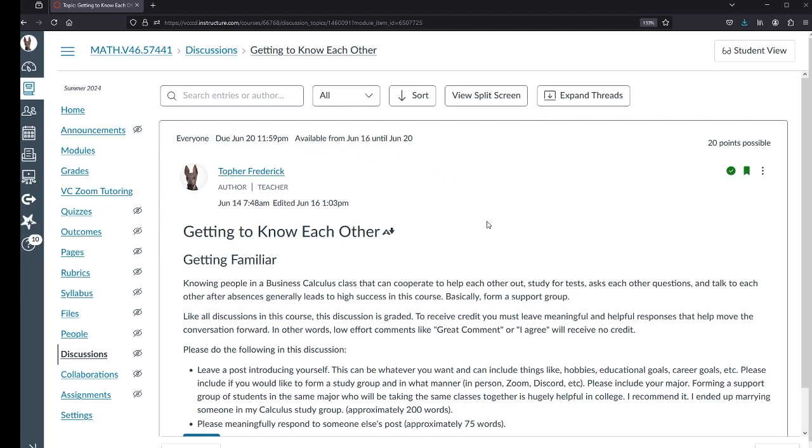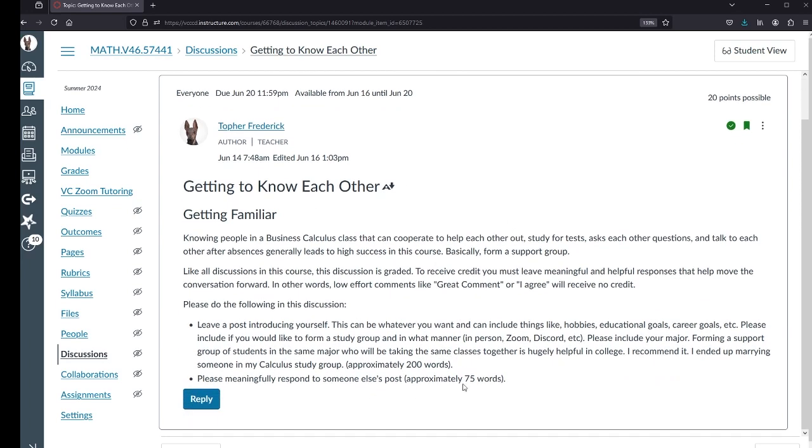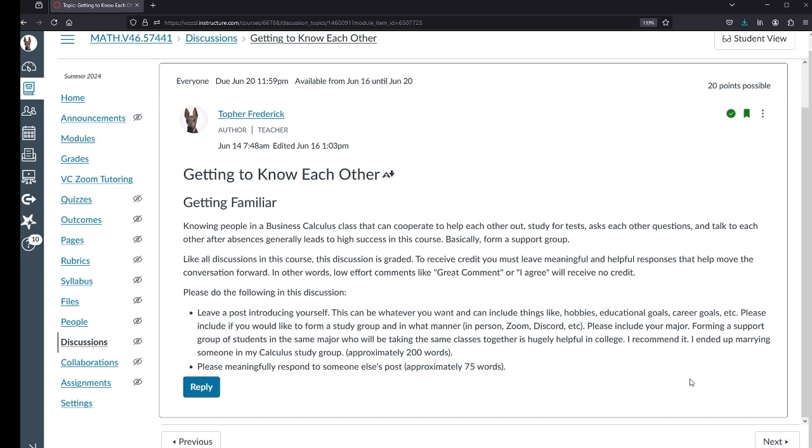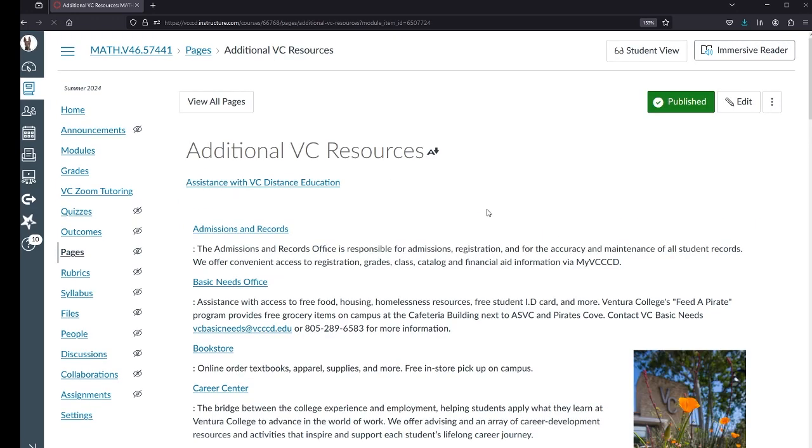Please don't try to be doing these things at the very last second. If you don't get it in, it's not going to count. Canvas assignments do not get extended. So please don't wait till the last minute to be working on these. This first one's just kind of getting familiar with people in the class. It can be helpful if you get friendly with someone in here, if you need some help or whatever. You've got someone that you can contact and work with or study with. You don't have to give away any information that you're uncomfortable with, but here's just a chance to get comfortable and get to know some people in the course.